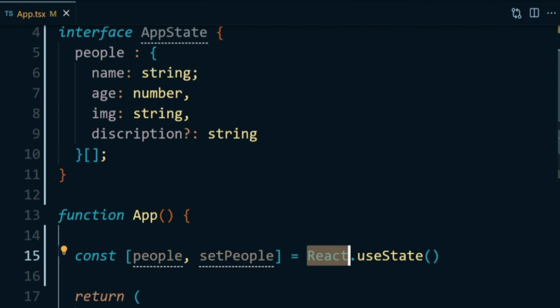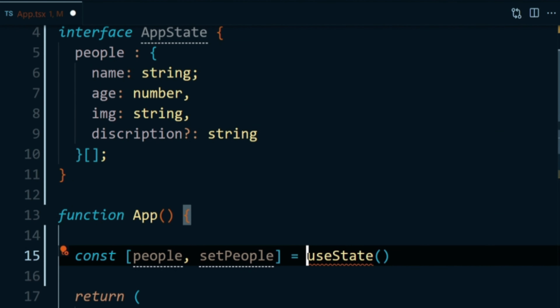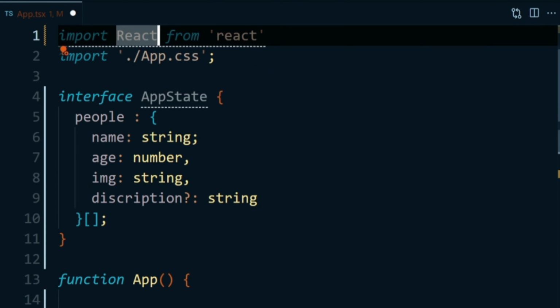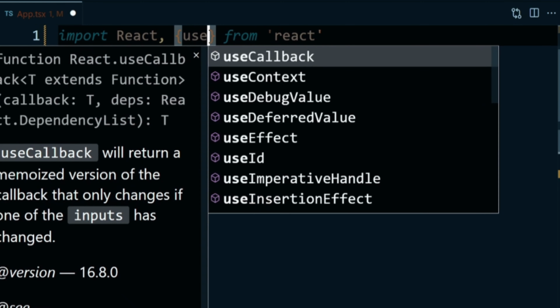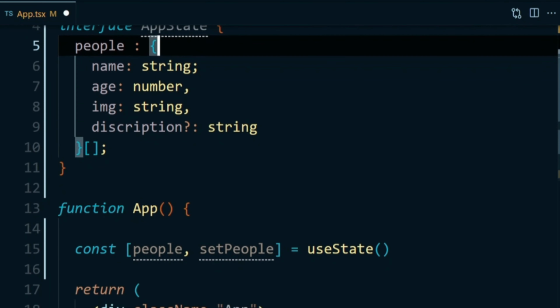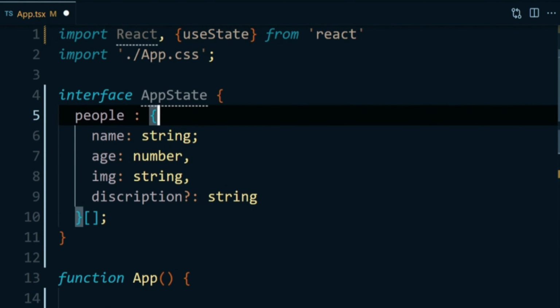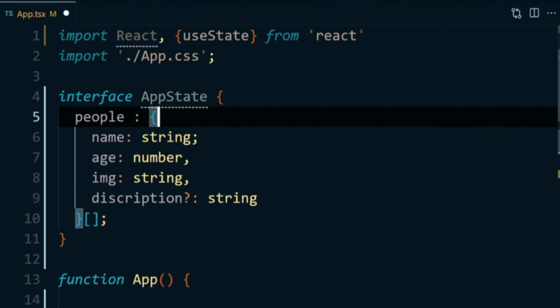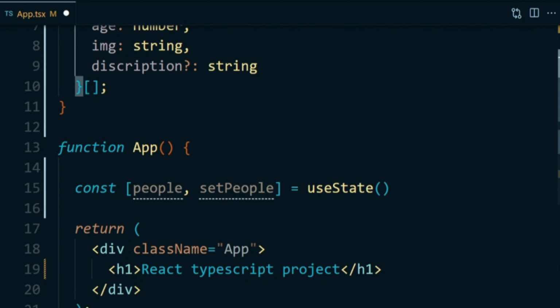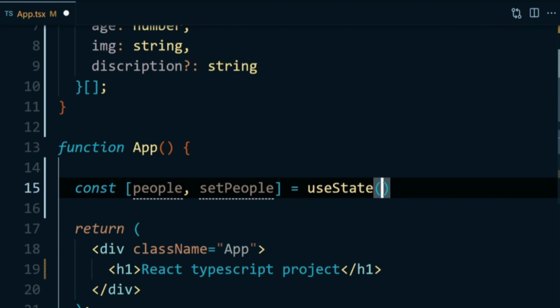You can also use the useState hook without React.useState. Just import the useState hook from the React package. Similarly, we will do exactly as before, we import React. My state takes an array of objects.